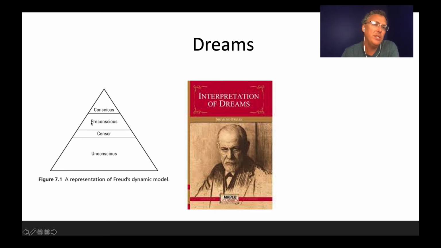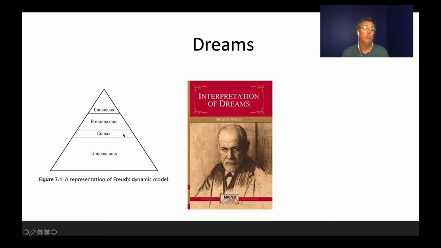But he thought there was this other state that he called the pre-conscious. And that would be what he would say, with respect to, what state was that thought in before I was consciously aware of it? Well, it was pre-conscious. It was just about conscious. It was just about ready to be conscious. And with a little bit of attention or whatnot, it becomes conscious. So he thought there was that subtle distinction, but that the much more important distinction was between the unconscious and either of these, and that's where the censor kind of stands his ground.